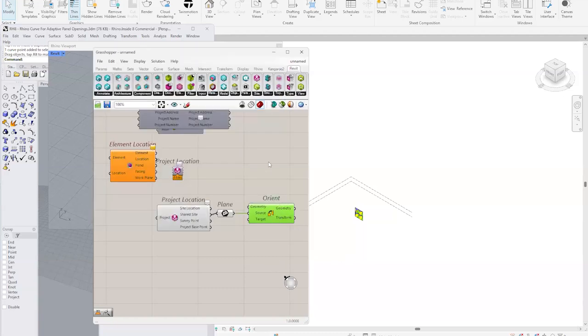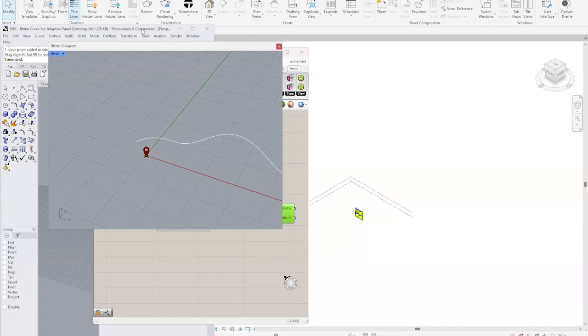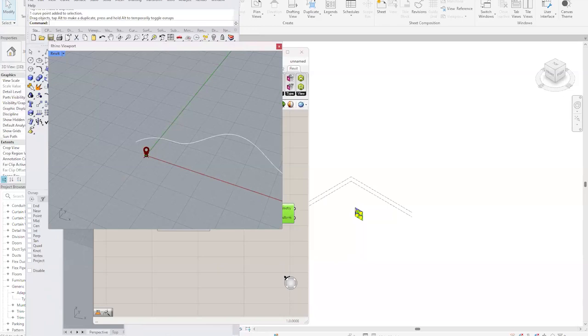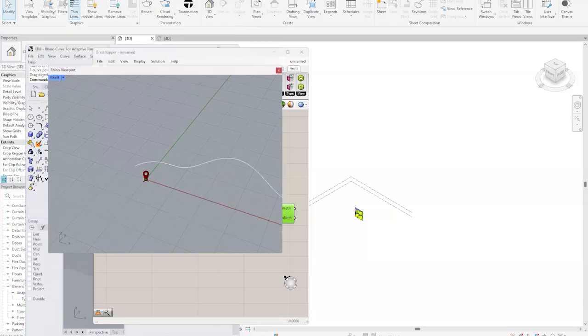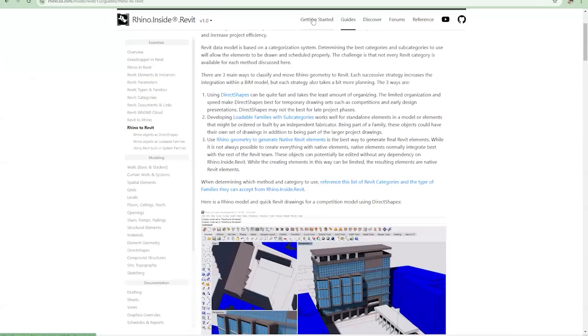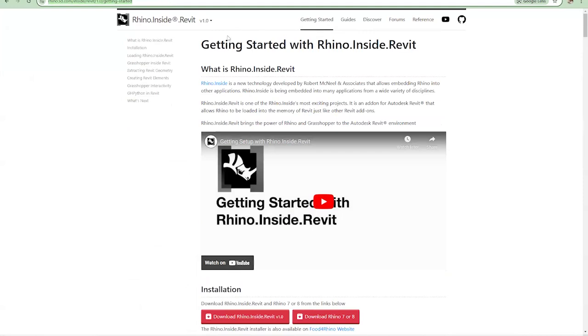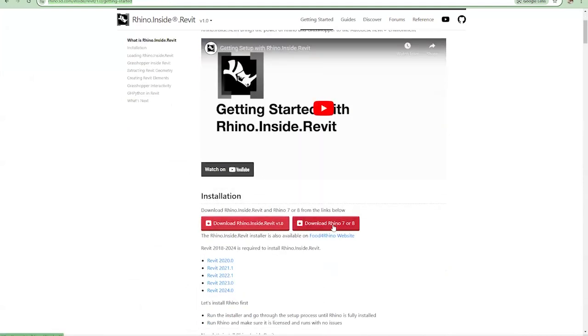And then by the way, Japhy, do you have a useful resource and link to share, especially for the first-time user of Rhino inside Revit? Absolutely. It's all going to start with this getting started page, which I'll copy to the links, and that gives you links to the Rhino inside Revit plugin.